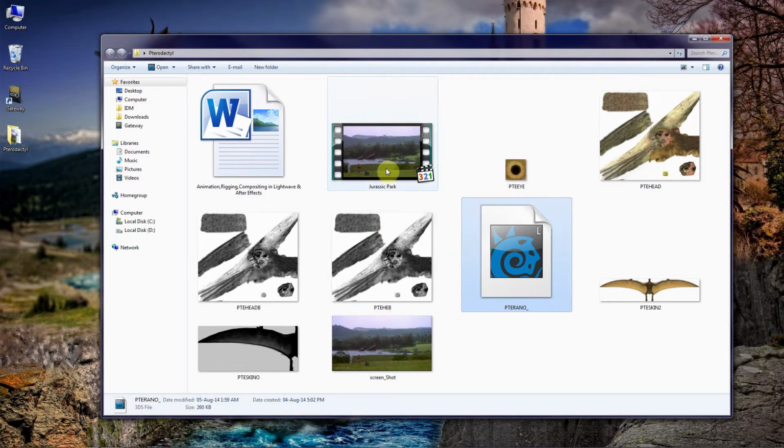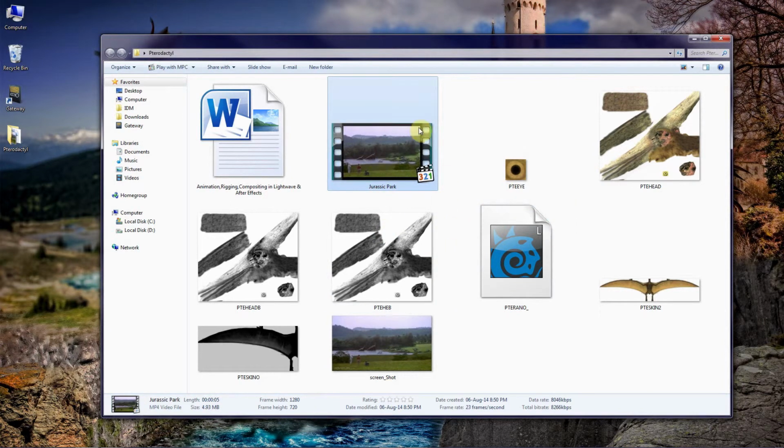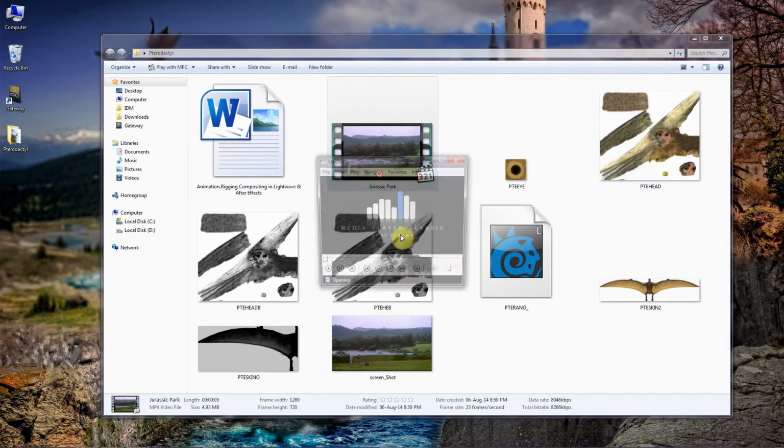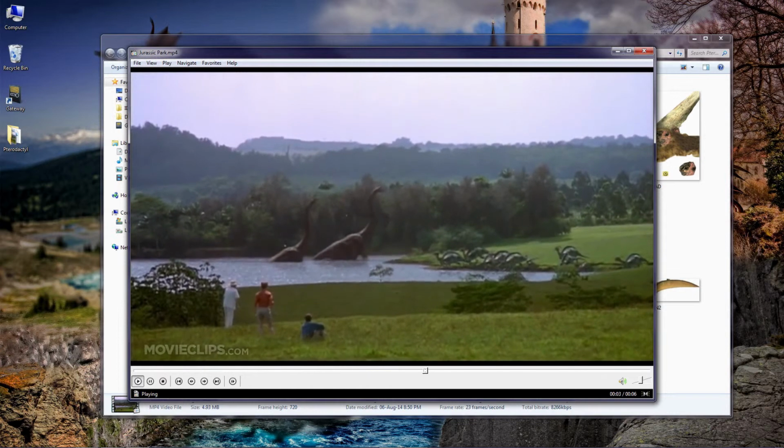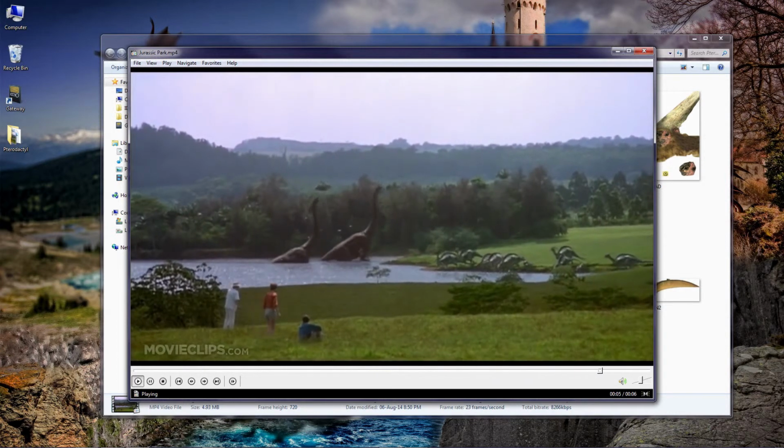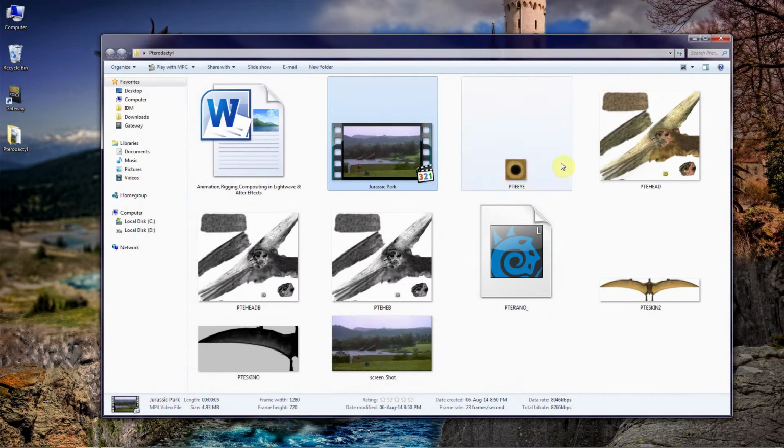It only goes for a few seconds, but I thought it would be pretty cool to have our pterodactyl cruising around with some of the big boys. So what we'll try and do is we'll composite our dinosaur into this scene here. Okay, and yeah, so that should look pretty cool.